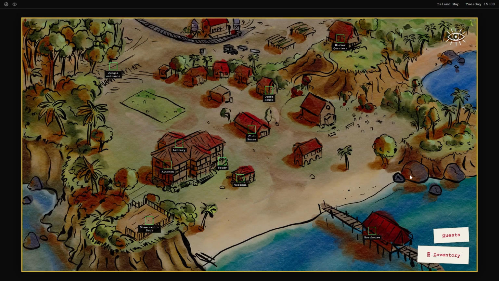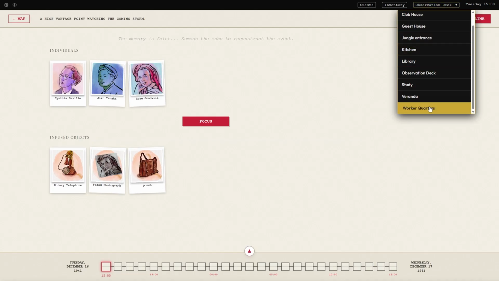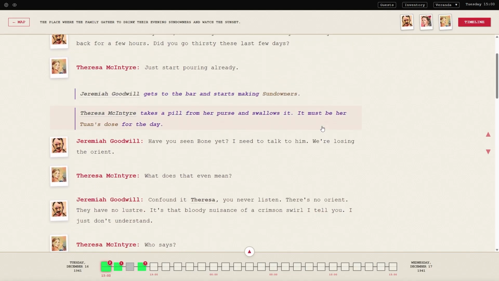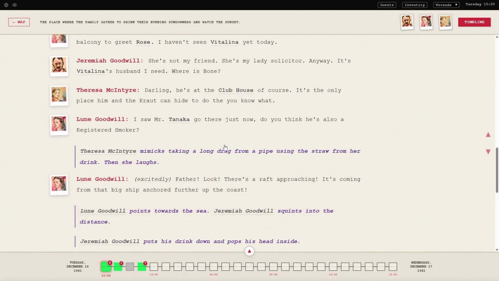And we didn't get the cove. That didn't end up being a place I could say. So the only people I've got left are these people. So we know where Jiro is, because Mr. Tanaka's in the clubhouse. Because of what you're saying here. Do you think he's also a registered smoker? You have to be registered to be smoking? And do they smoke in the clubhouse? Maybe.